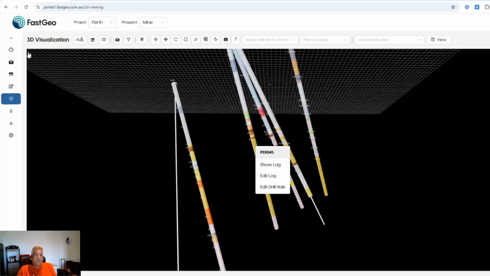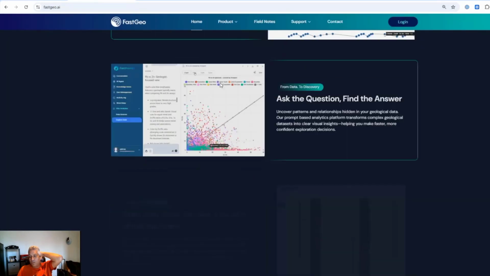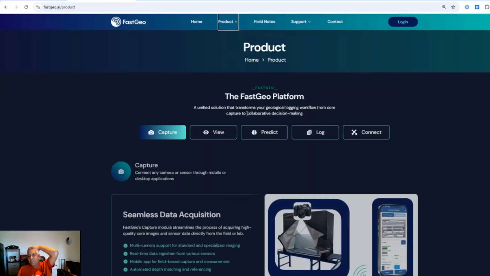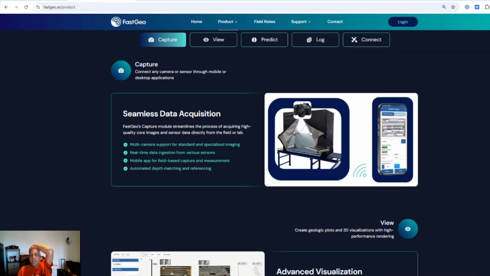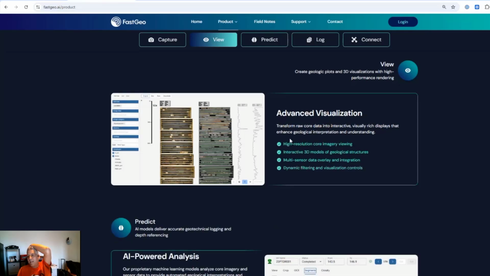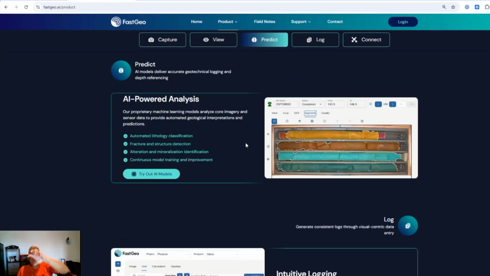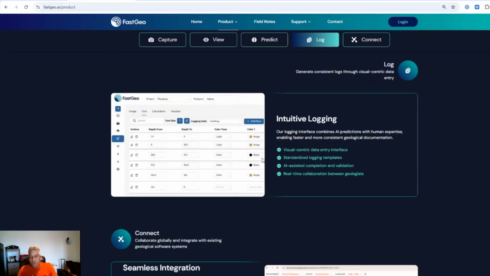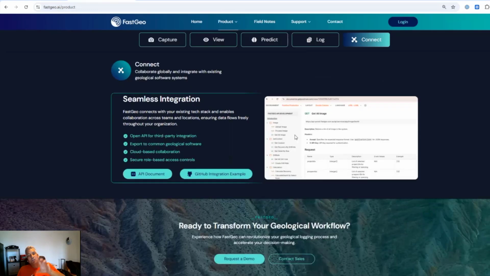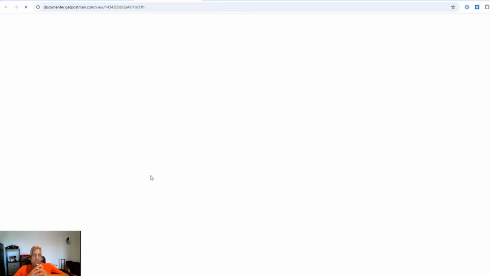And so what you're seeing here, if I were going to summarize what I've shown you, what I've tried to show you is this. I've tried to say, hey, we have all these tools to capture sensor data, be it the imagery, be it the XRF, be it the Maxus. We have all these tools to put the data and view it together. We have these tools to run machine learning models and create models to support you, and in particular, RQD and recovery initially, but you can do more things. We have these tools to log the data, and then we have these tools to connect the data, which was how you opened the conversation: how do you connect this to acQuire? And I really didn't show you this, but what I can show you is that we've built the entire architecture.